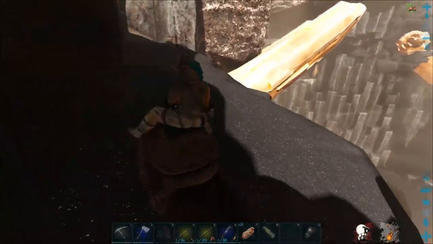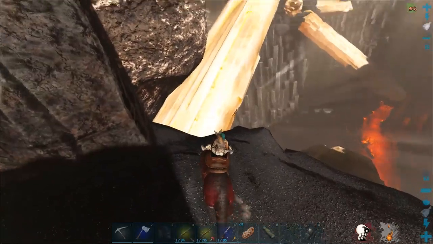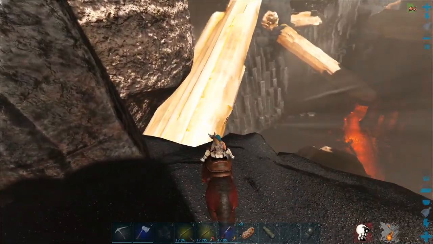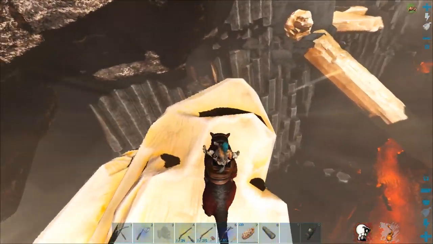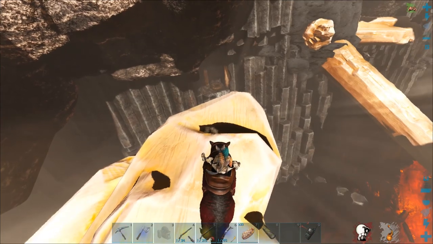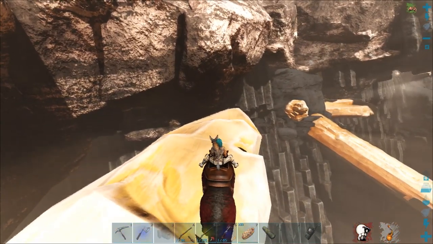Which I feel was a trolly thing by Wildcard. They were like, oh yeah, let's not allow people to be able to see. Because sometimes you might actually find a nest that doesn't have an egg in it, which just sucks. So do you think we can make this jump? I think with a little bit of a run up, we might be able to. Let's see. Okay, here we go.